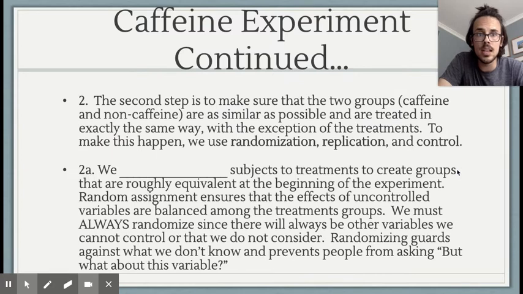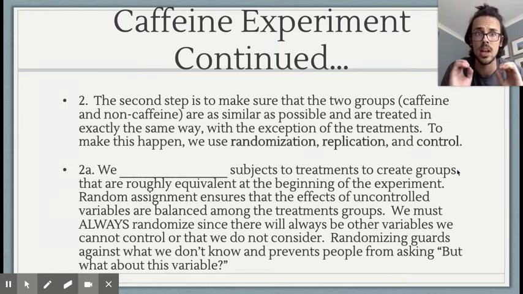So we are still in the context of our caffeine experiments from last time. So if you guys can think again, the idea was I was going to see if having caffeine makes a difference in your pulse rates. And then we were talking about different things I was doing or needed to do to make sure my results were worthy of actually being analyzed, to make sure my design was good. So last time we only talked about one aspect of experimental design. And that was the idea of having a comparison. You have to have at least two groups.